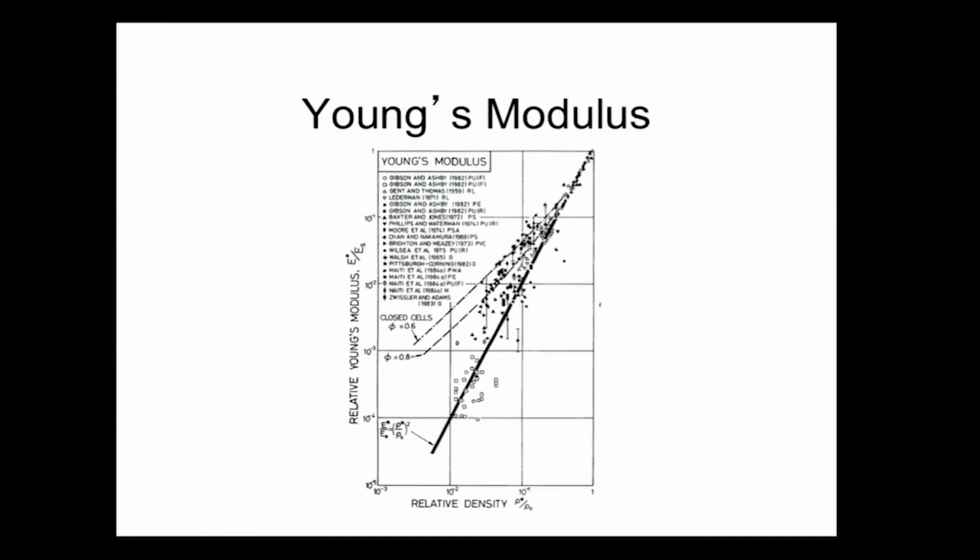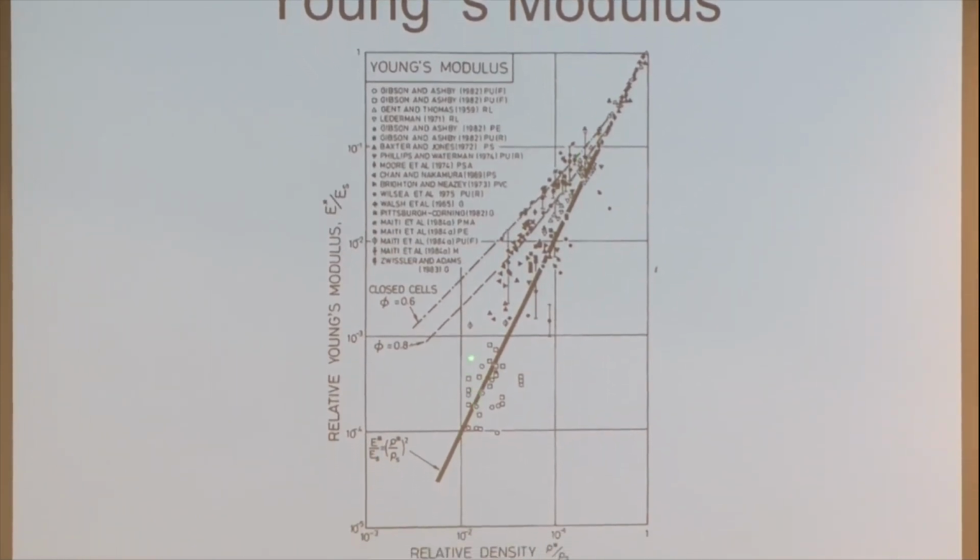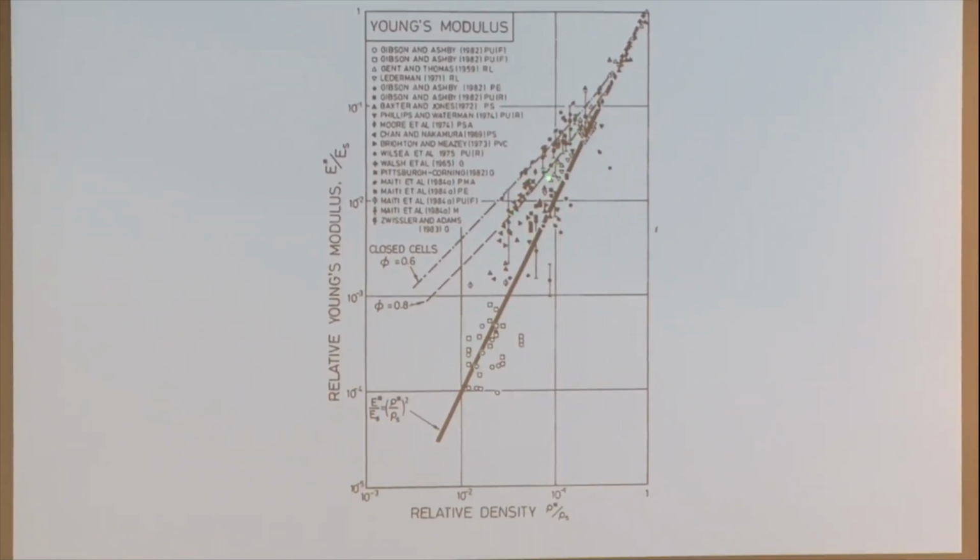Here we're plotting the relative Young's modulus, so the modulus of the foam divided by the solid, against the relative density. Again, these are log-log scales. On this plot, everything with open symbols is an open cell foam, and everything with filled symbols is a closed cell foam. So here's our equation for the open cell foams, the simplest thing, that goes with the density squared. And that's that thick line there. You can see these are all open cell foams. There's some more up here. And so that gives a reasonable description of that data.